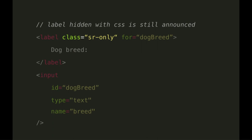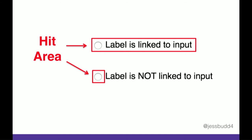But what if the design doesn't have labels? This happens because designers like to be minimalist. What you can do is add a label and hide it with CSS. Bootstrap has a class called 'SR Only' — screen reader only — which hides it in an accessible way. If you're not using something like Bootstrap, you can roll your own. There are great articles online on how to hide content accessibly just for screen readers. And I just wanted to quickly mention an extra benefit of linking labels — it increases your hit area or touch target, so a user can click anywhere on the label and it activates the input. This is particularly helpful with checkboxes and radio buttons, and it's beneficial for people with mobility impairments — but it's also just a way better experience for everybody.